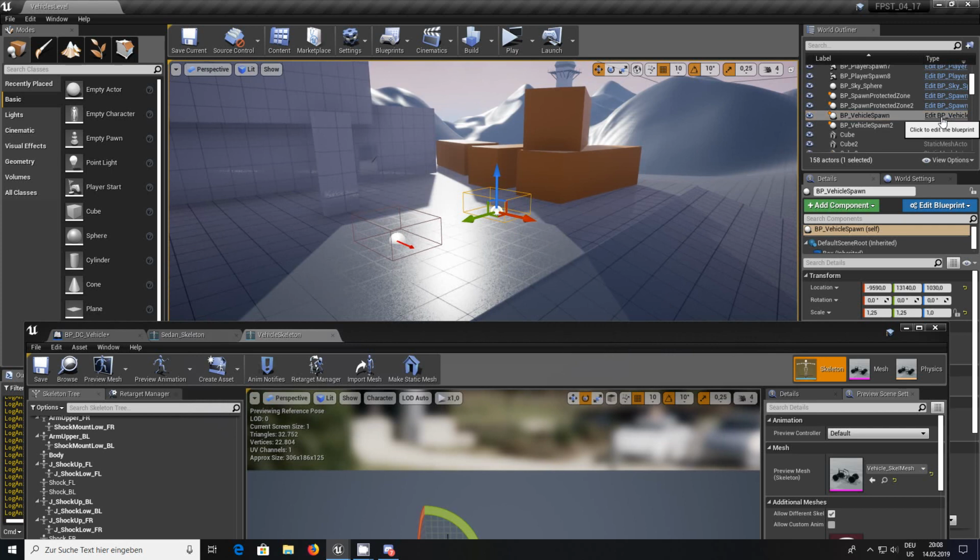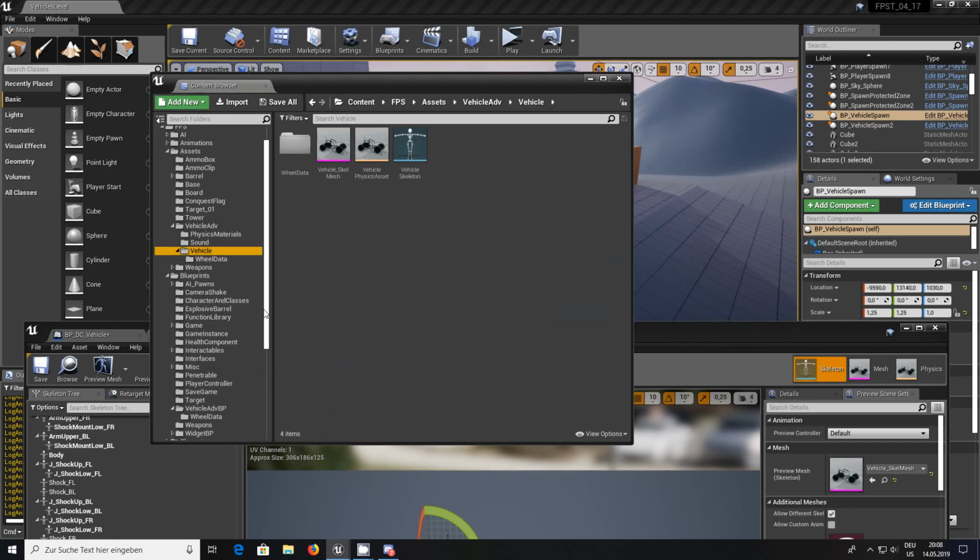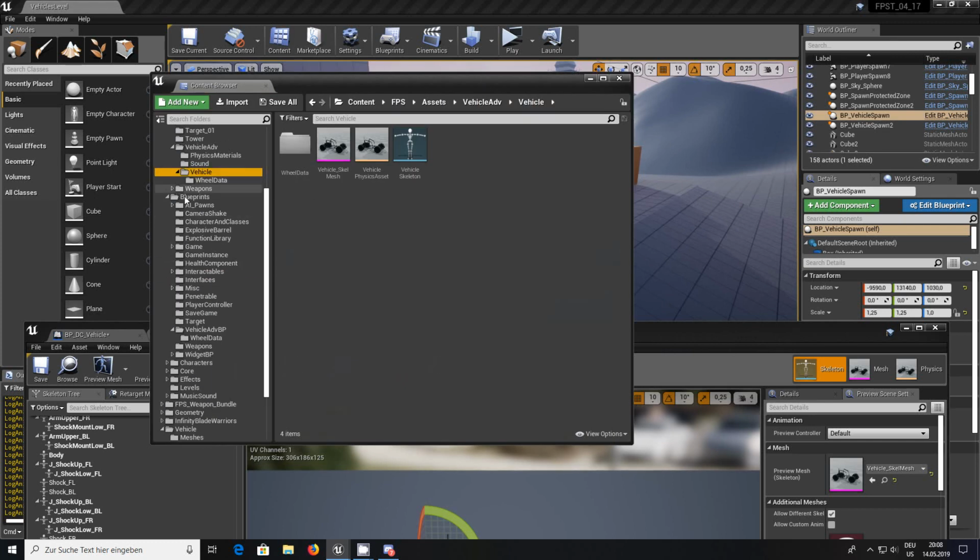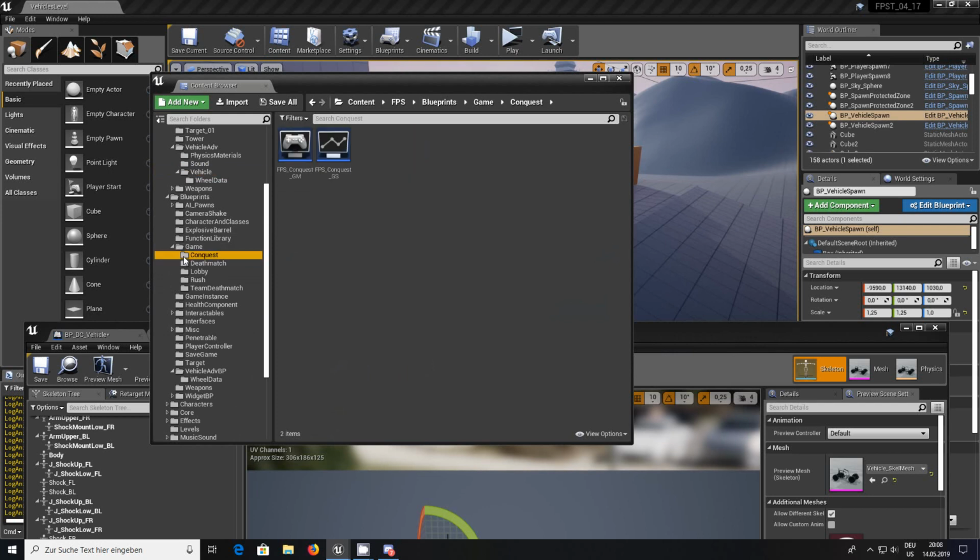Okay, so you can go hunting through the blueprints. I'm not actually sure where it could be. Conquest. No. Game instant. No. Shouldn't be there, should it?